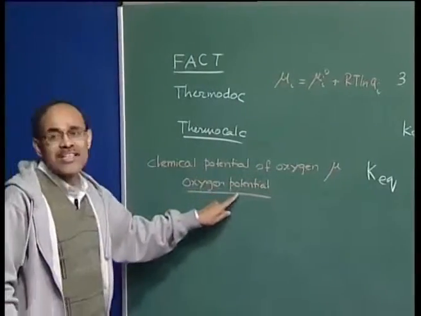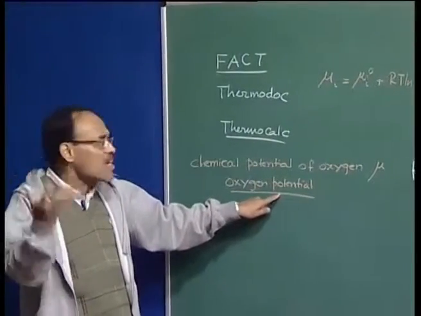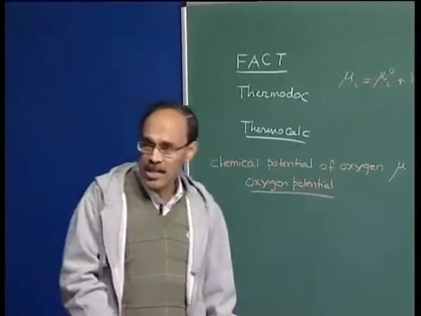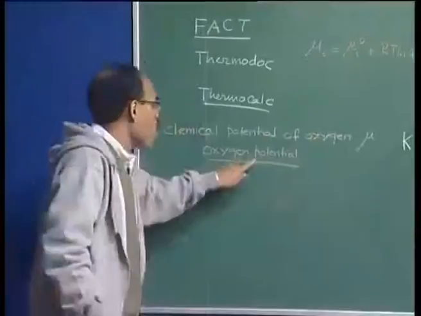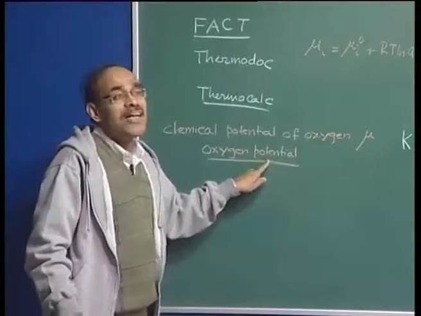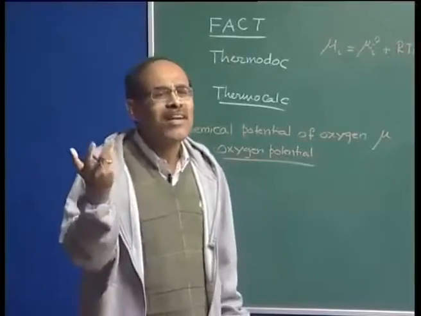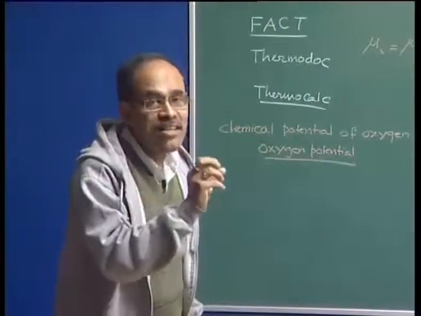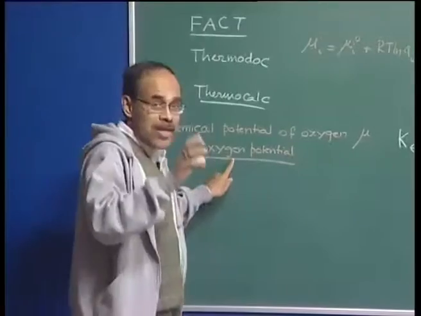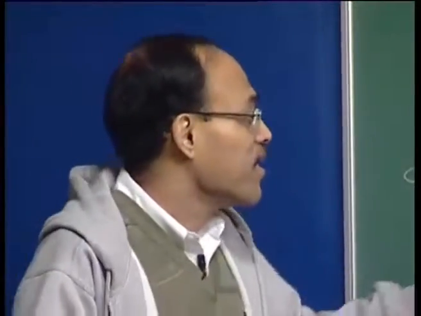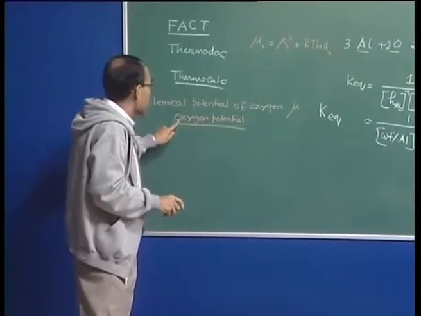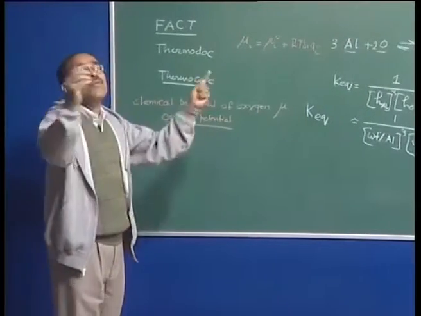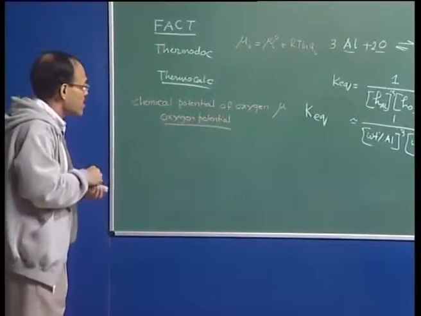also oxygen potential is a very important term. It tells us the level of oxygen potential in the system, that is, the oxidizing power of the system. For example, oxygen potential in a blast furnace is extremely small, 10 raised to the power minus 19 atmosphere. This tells us that the environment within the blast furnace is extremely reducing. On the other hand, in an oxygen steel making converter, the oxygen potential, because of the presence of oxygen, is tremendously large.